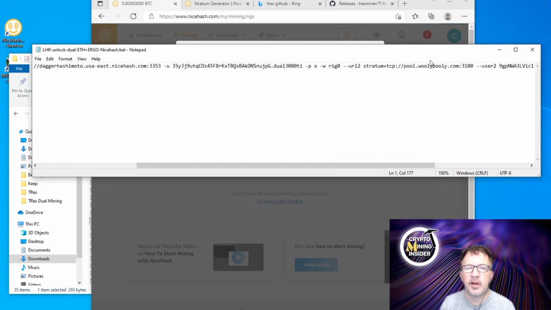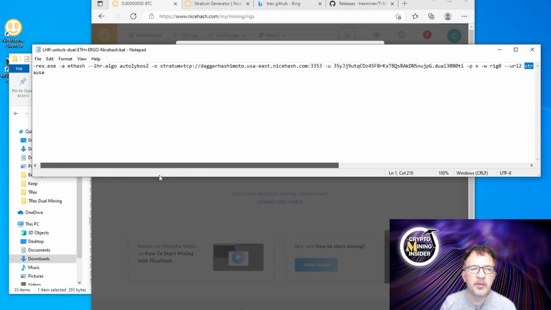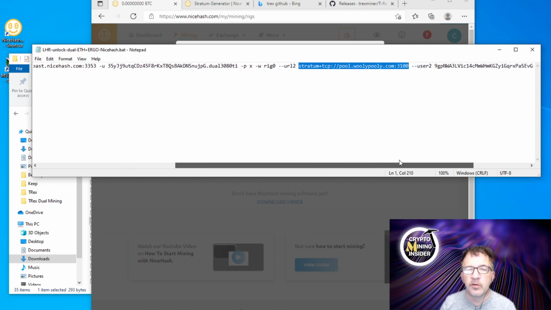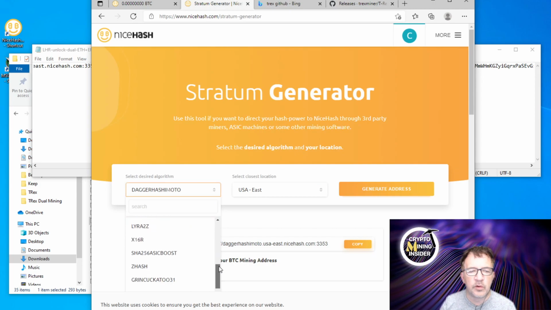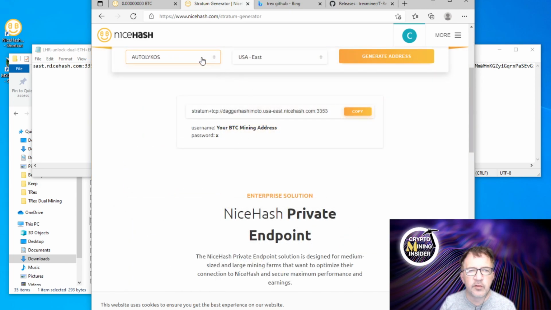Next thing, if we scroll down and we see URL 2, there's another Stratum server. And this is Willy Pulley. This is actually the one that they're using for the second algorithm. Remember, the first algorithm they were using was Ethereum hash. Second algorithm was Autolykos. And Autolykos is for Ergo. So if we go back to the Stratum generator, and we're going to scroll here, but we're going to look for Autolykos. Autolykos is right there.